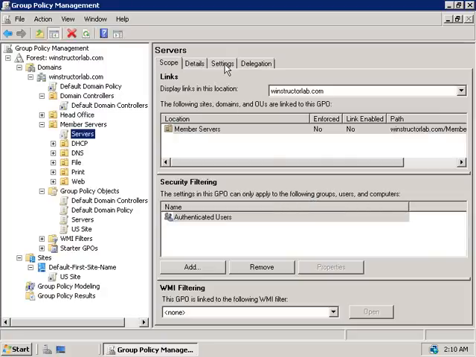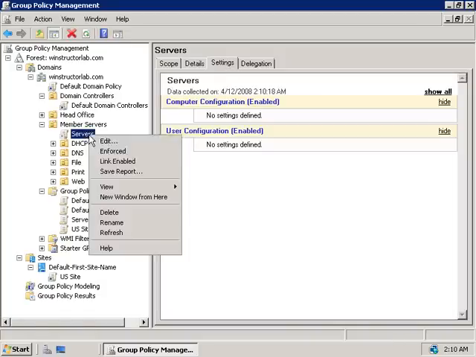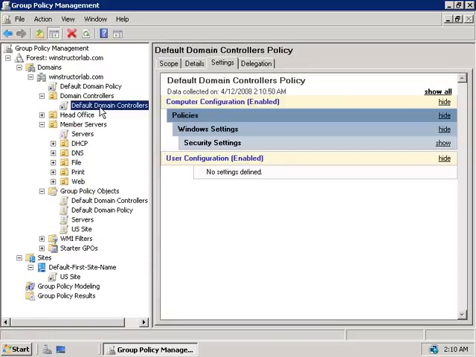And if we now go and select the Settings tab, we'll be shown the same report that we could have saved a moment ago when we right-clicked on our policy. But in here, you'll see all of the settings that you've configured in the policy, but since my policy here is a new one with no changes, it's pretty bland. So let's go and click on the default domain policy and have a look at that one, as we will see some sort of configuration changes here.